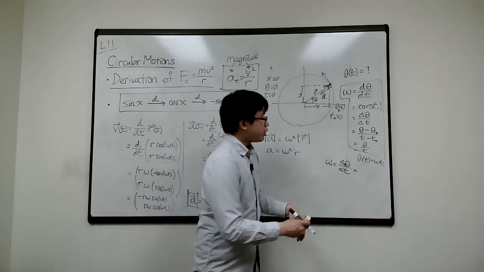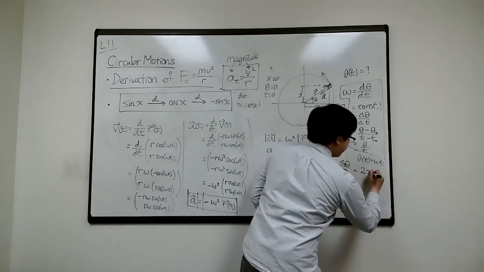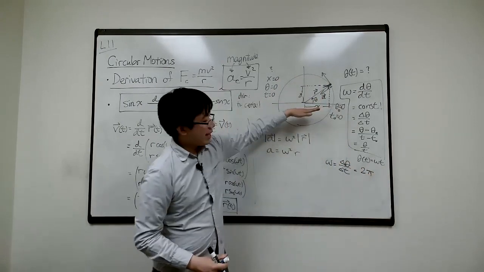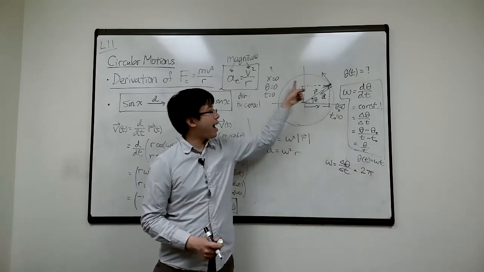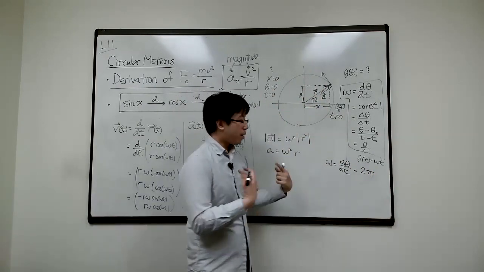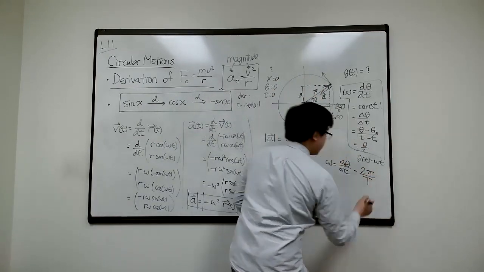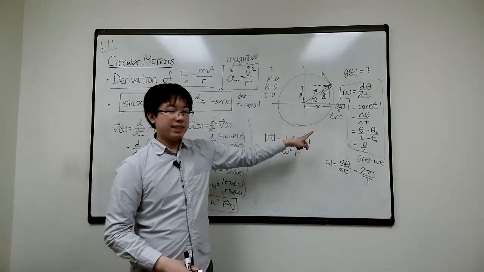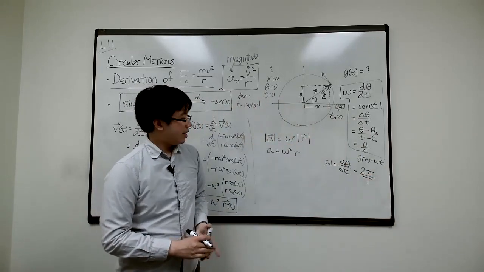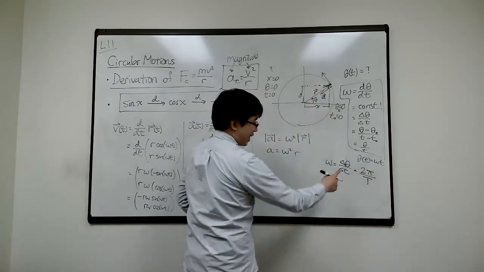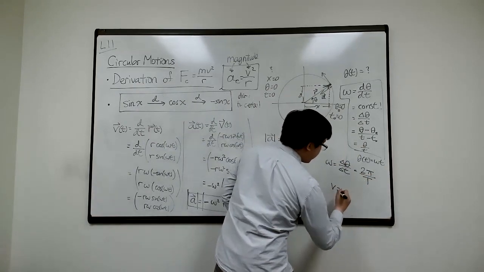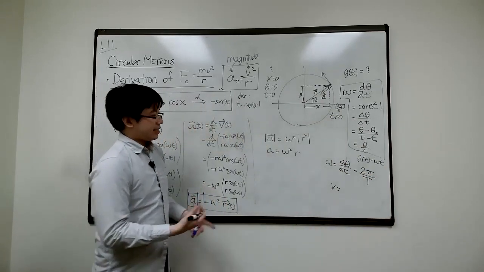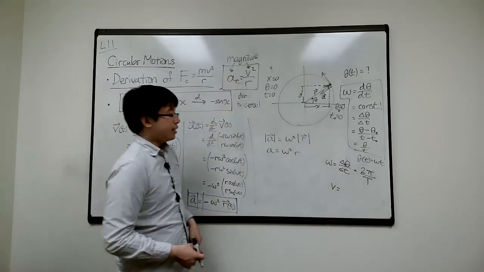Now, if I've traveled 2 pi in radians, how much time does it take to travel 2 pi of angle? It takes 1 period, right? So omega is 2 pi over T, okay? That's that. And if you remember before, if I look at a linear velocity, let's try to piece everything together.